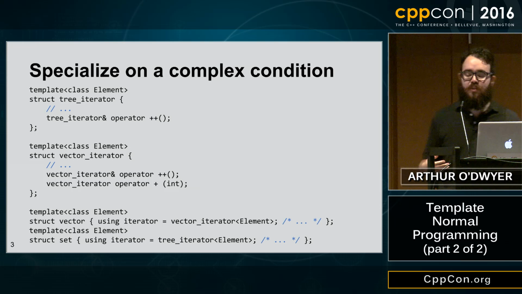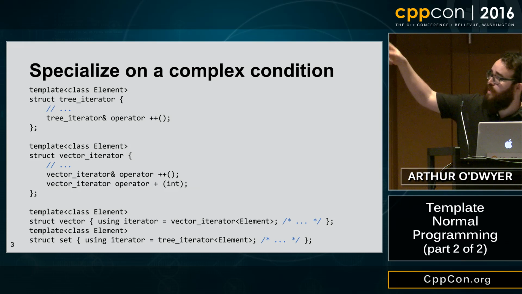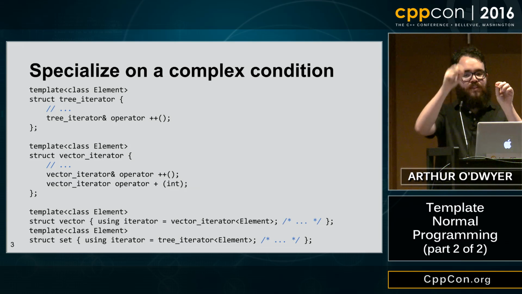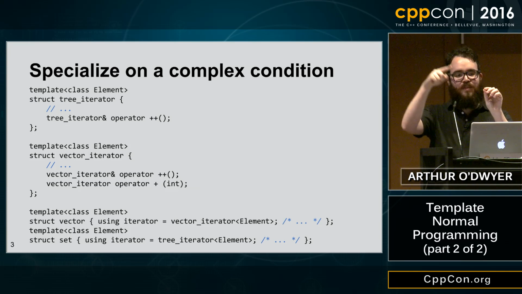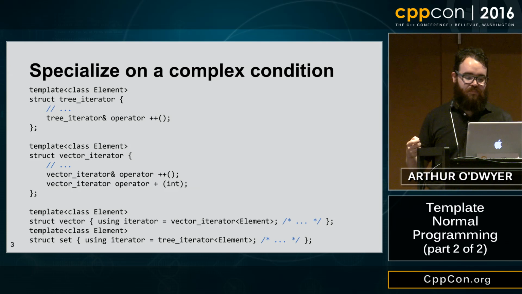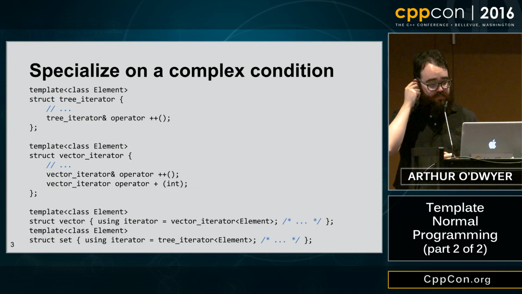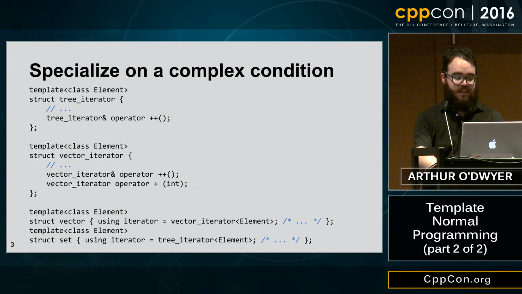So here I have an example inspired from real life where I have a tree container and a vector container, and they both have iterators, right? I have a tree iterator that when I'm going through a tree, right, I can only like plus it. I can't like hop to n nodes ahead in the tree without just following the next pointers. But with a vector, I can just do a random access iterator. And I have a vector inset down at the bottom using them.